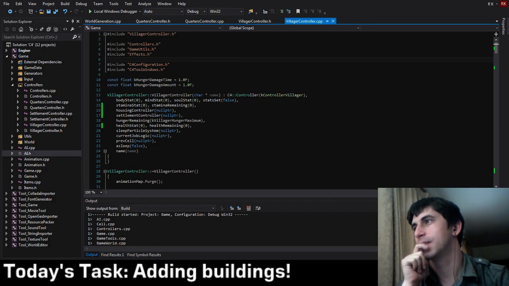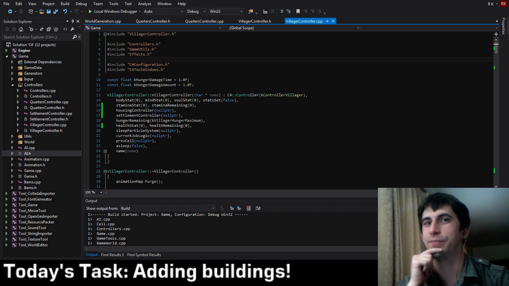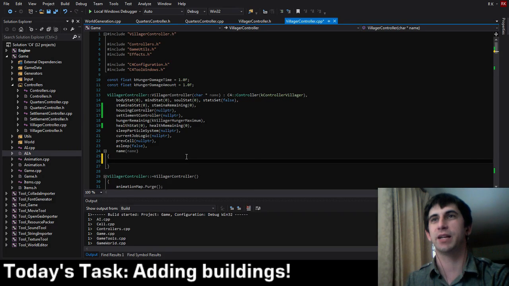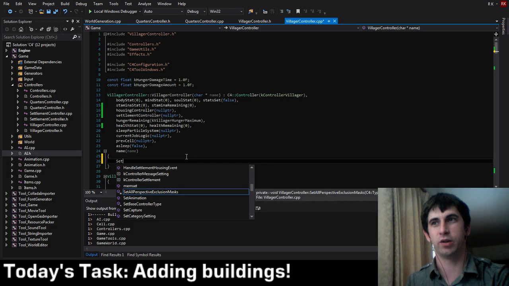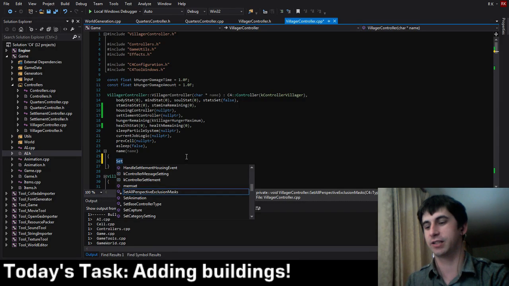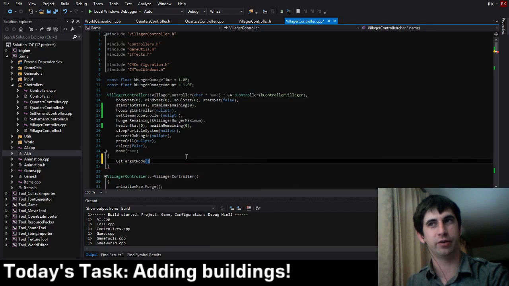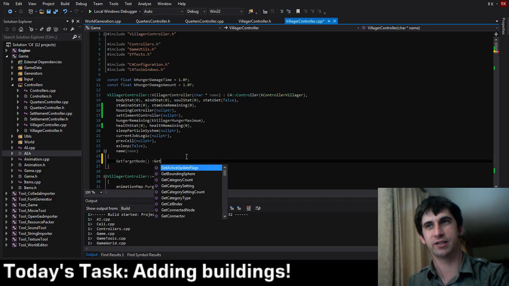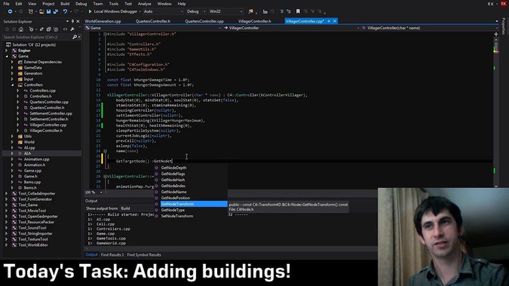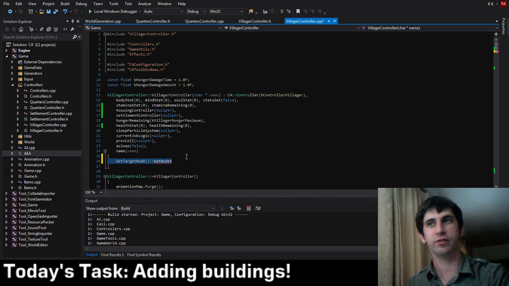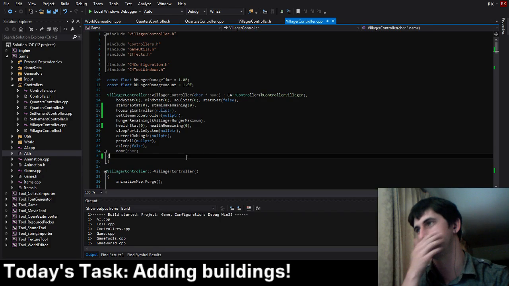Also, it helps that when you're learning a lot of this stuff, all I have to do is start typing, and if I have a general idea of what I want, if I start typing correctly, then the IDE is going to fill in the blanks. So if I want to get the node's type, I get the target node, that's easy enough, and then get node type. Hey, here's the function. Or if I want to get the node's transform, all of it lives in the IntelliSense, and that makes life a lot easier.